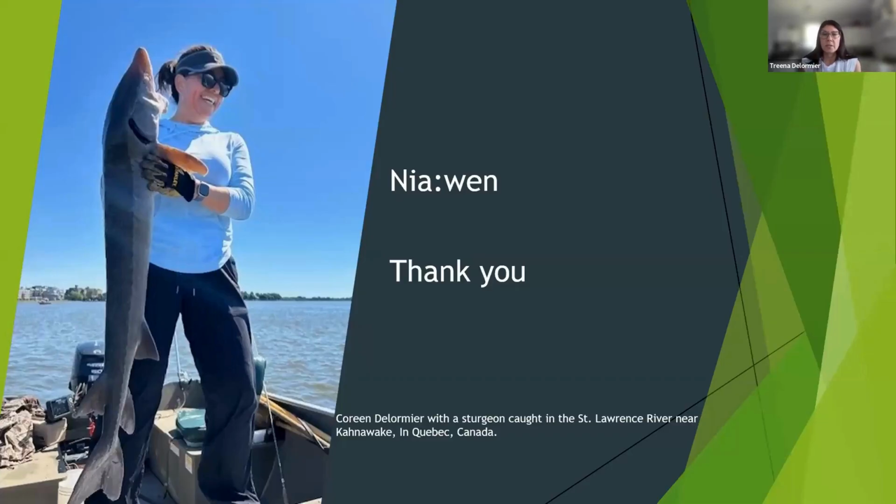And with that, I just want to say thank you. I'm showing off my sister, who was on the fishing trip that caught this beautiful sturgeon yesterday. The sturgeon got released back into the river so it can continue to be part of that system, because we didn't need it that day. We had caught some walleye, which I cooked for dinner last night. So with that, I'll stop sharing, and thank you very much.